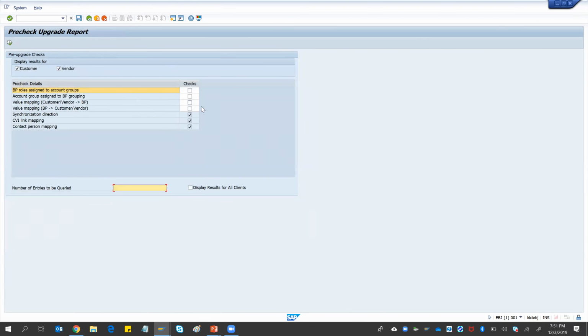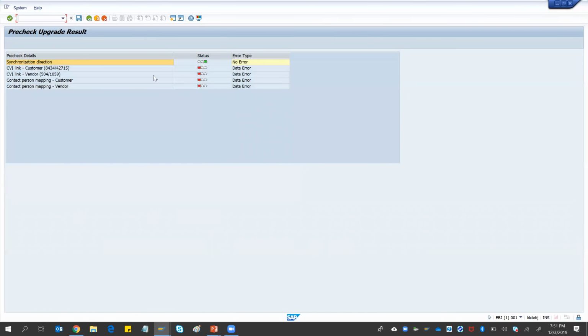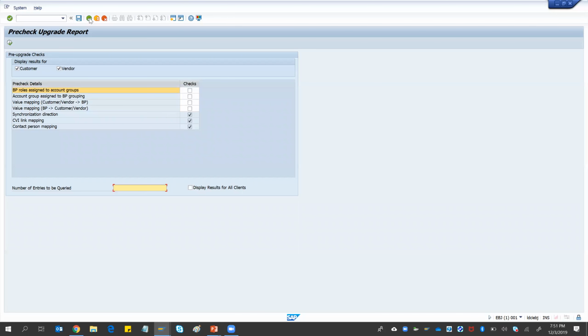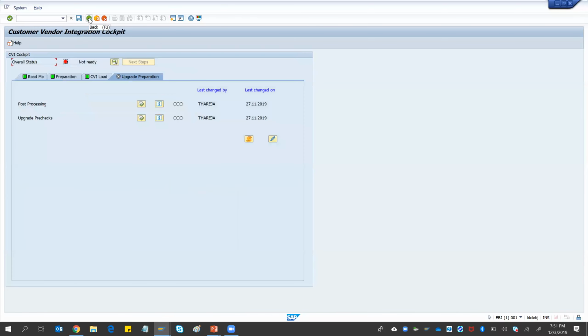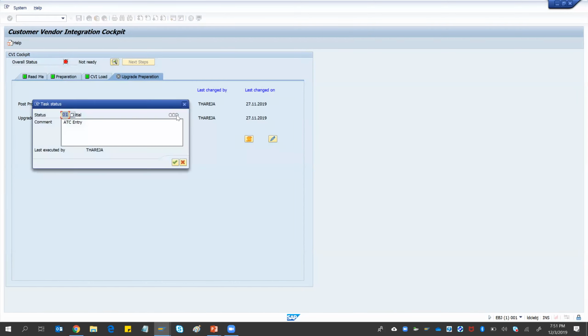a final health check before the software upgrade manager comes into the picture, wherein you can actually see what are the final amount of customizing or the vendor checks or the linkages which are not yet there in the system. It quantifies a result where you can see that, okay, there are still these many customers not synchronized in the system, and you can again iterate the process starting from preparation to resolve those errors again. So assuming that is resolved, we can again move ahead.